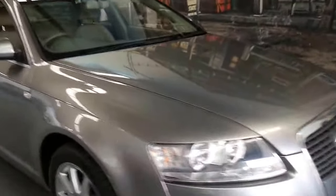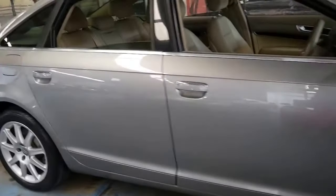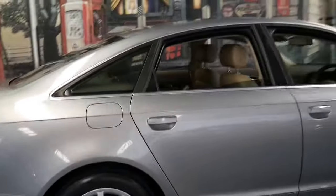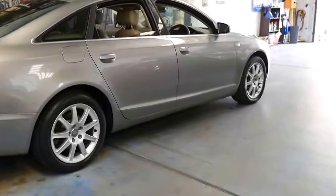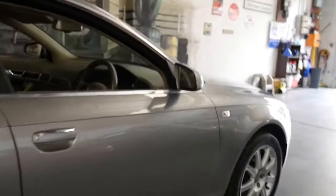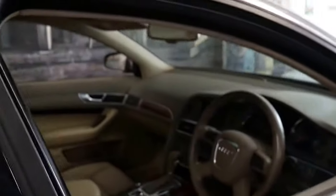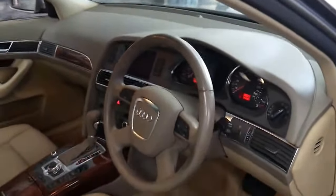Hi and welcome to the Old Time Centre. We're going to be talking to you about this 2005 Audi A6. It's got the 3.2 litre V6 engine, it's got the very nice multi-spoke alloy wheels which are an option on this model, and it's done just 94,000 kilometres since it was new.